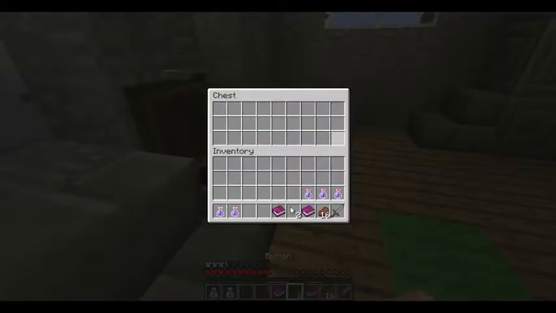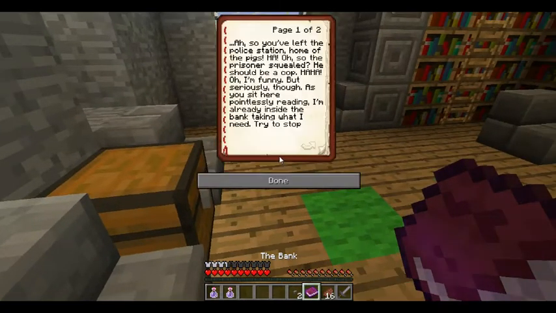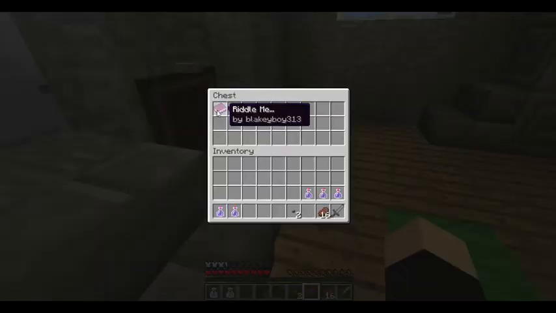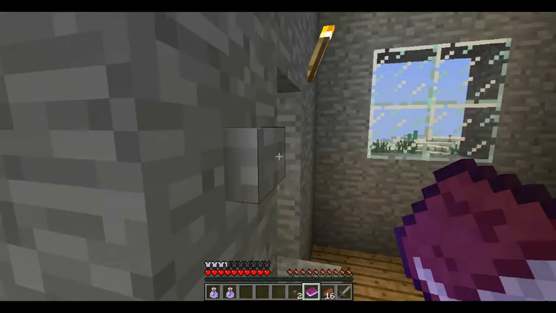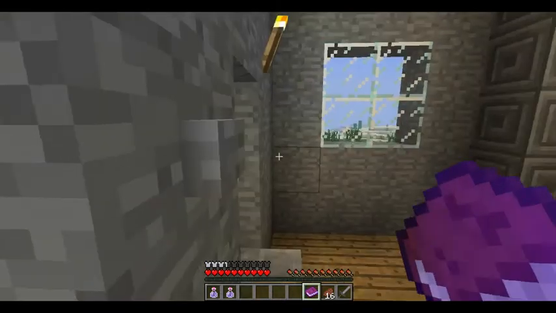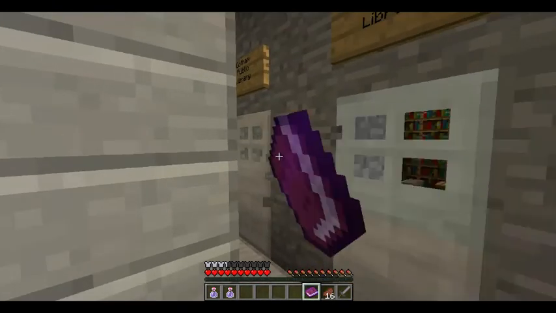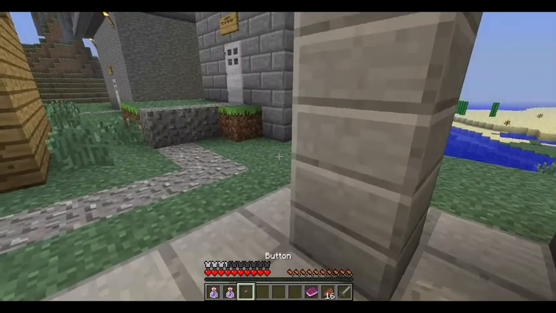The bank. Wait, I was wrong. This isn't it. Linear re... What the hell? What the hell do I do? Oh, whoops. I'll put these back. Linear reader, such as yourself.